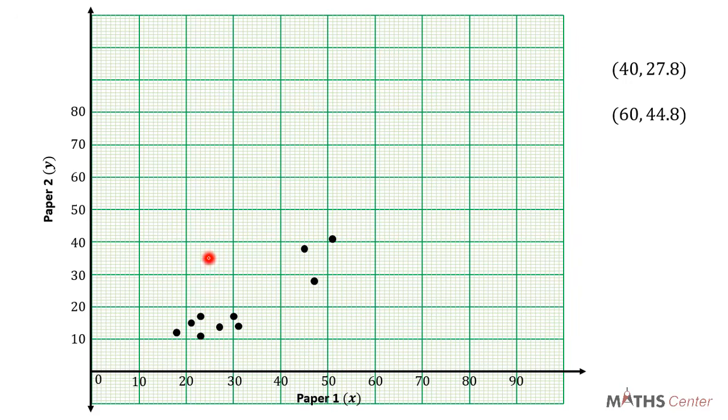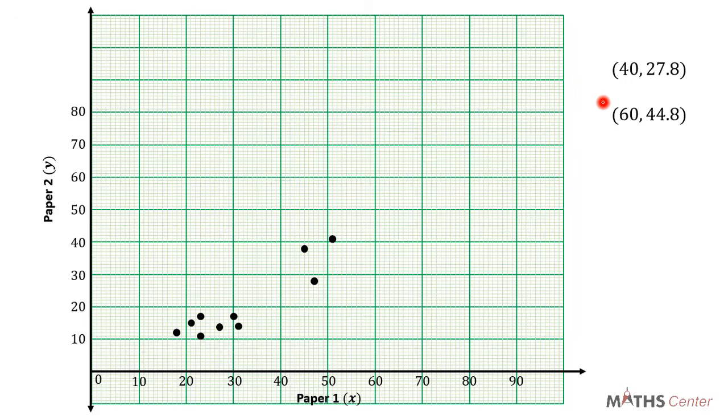So always make sure that the x coordinate you are choosing can be found on the graph, and the resultant y coordinate can also be found on the graph. It's always easy to look at the smallest value of x you have on the graph, look at the biggest value of x you have on the graph, and choose a value that is somewhere in between. So as you can see here, the smallest value of x I have here is 0. The biggest value is 90. So I chose 40 and 60. Just choose a number between them. When you do that, it's likely that your resultant y value will also be on the graph.